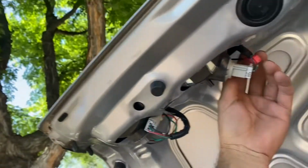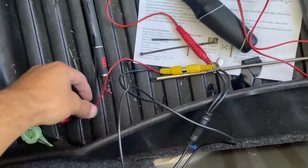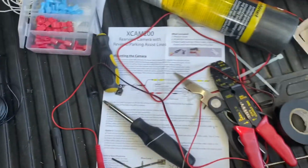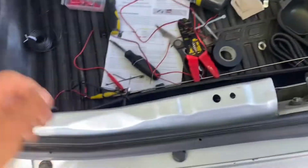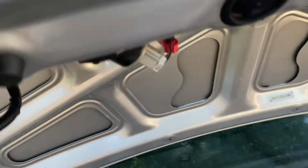But yeah, if you look right there, it goes into the reverse signal positive wire. You know it's positive because it's green. And this is black. So when the reverse light comes on, this will send a signal over to this guy. And this is where I crimp it into the signal wire that goes into the video wire back here by the camera. And I'm still gonna send this guy along the side and to the accessory fuse I told you about. I'll show you. But yeah, I'm gonna go ahead and connect this to the video signal wire, and then we'll be ready to go. Again, this signal wire from the video goes to your reverse positive, your reverse light positive.